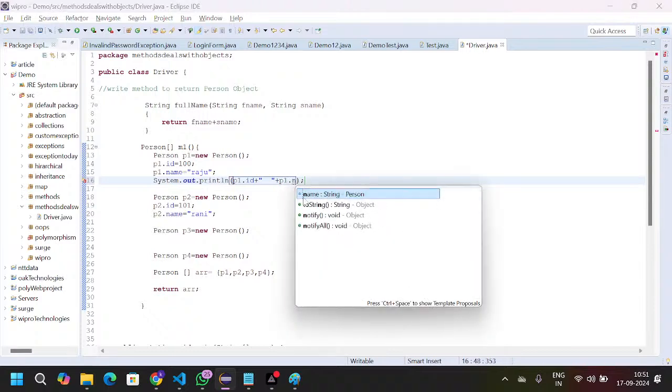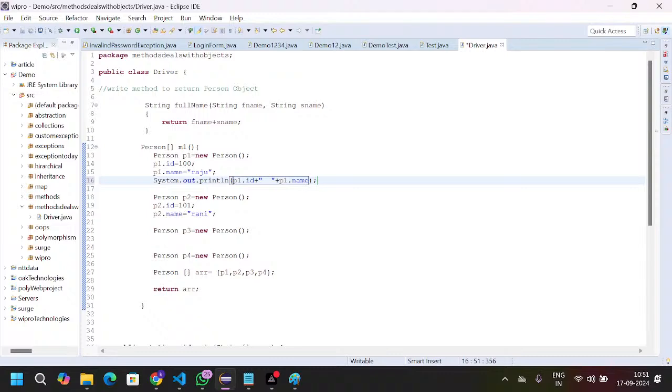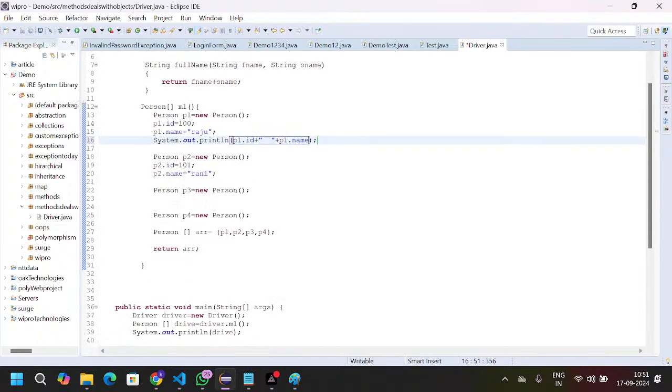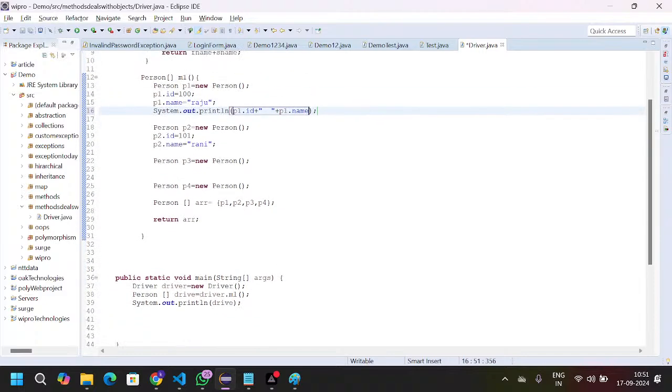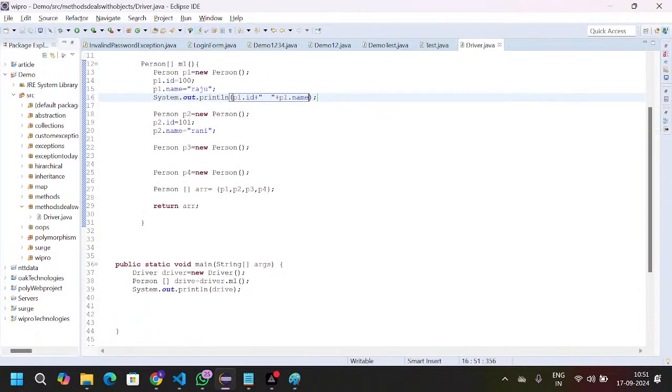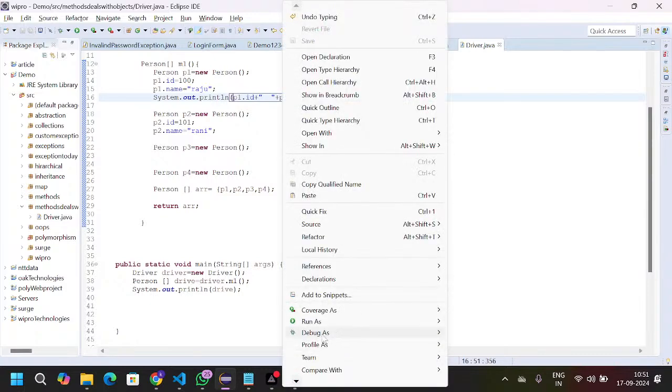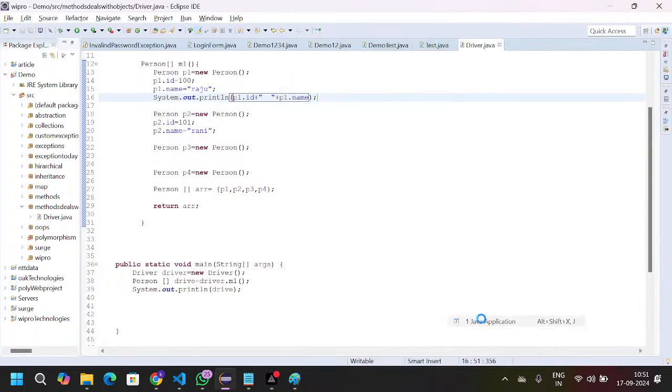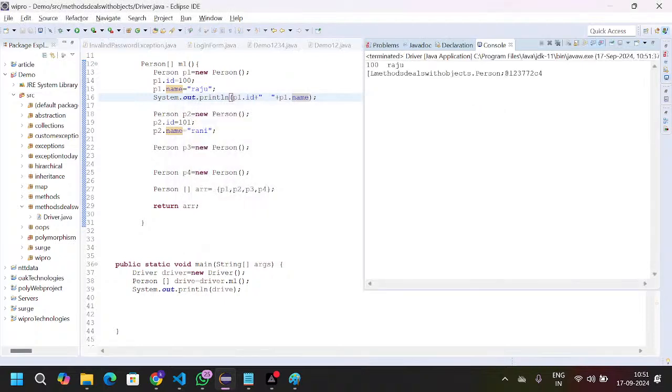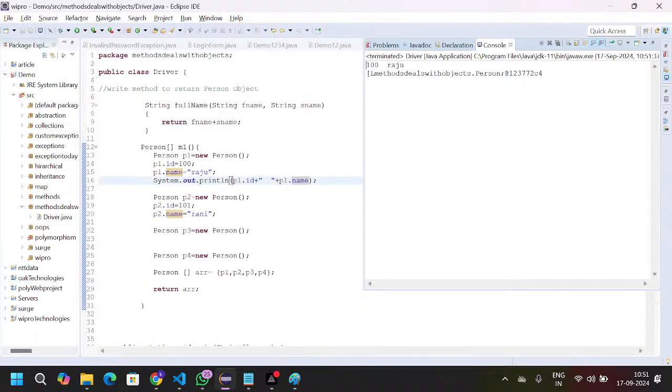Similarly, the remaining are all the same. I will show it with respect to p1, then you can try with all the remaining ones. If I run this one, I'm getting the values. You can also initialize all the remaining values.